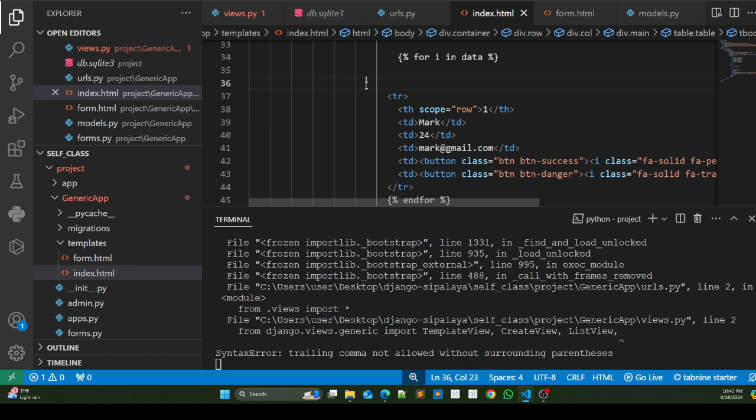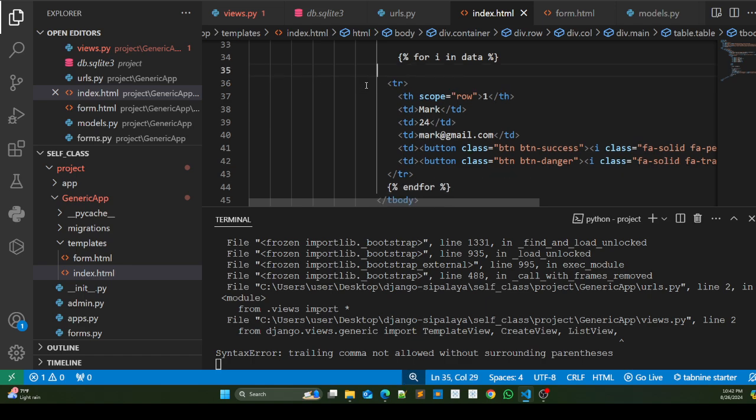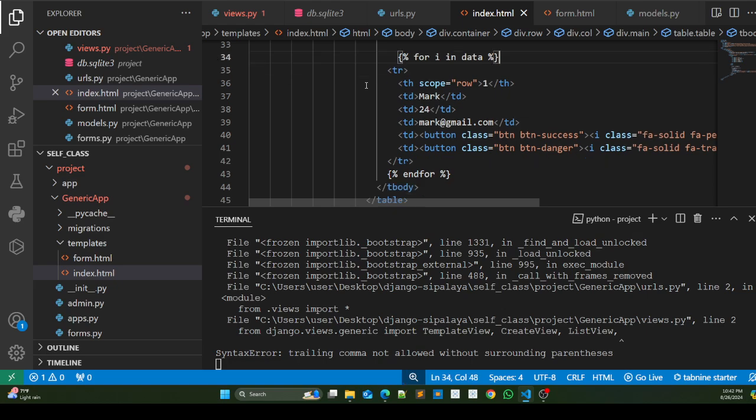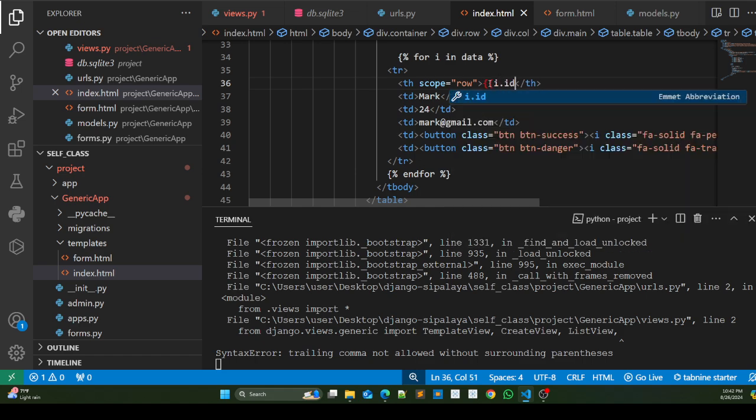Let me remove this space also. Over here I'm going to give i.id in the name of Mark. I'm going to provide i.name over here. And I'm going to provide i.age.